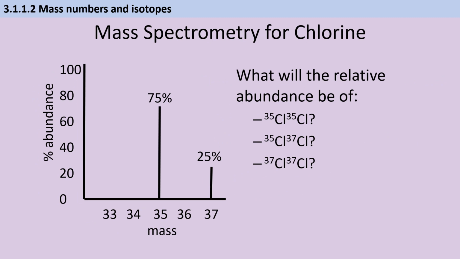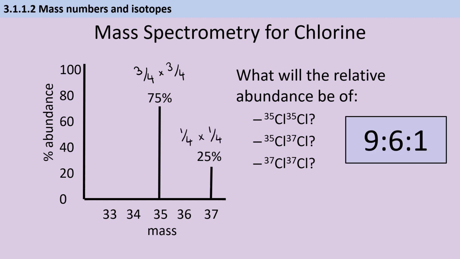Atoms with more than one stable isotope can lead to some funky mass spec data in terms of their molecules. We know that 3/4 of all the chlorine in the world has a mass of 35 and the remaining quarter has a mass of 37. And we also know that chlorine exists as a diatomic molecule, Cl2. So the chances that I have a chlorine molecule containing 2 atoms of chlorine 35 are 3/4 times 3/4, which is 9/16. And the chance that I have a molecule made of 2 chlorine 37s is 1/4 times 1/4, which is 1/16.